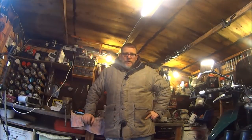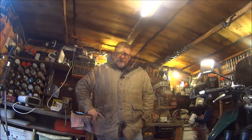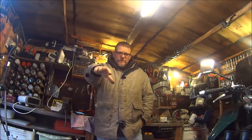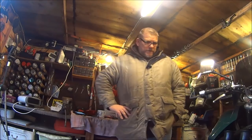So yes, it's very annoying when you get problems like this, not just for me, for the viewers as well, I suppose. But the CDI unit, you can't really test that, you've just got to replace it. And the starter solenoid thing for the ignition carburetor or whatever it is, you can't really check that either. You just got to replace it. But you can't keep buying parts like that and replacing them, can you?